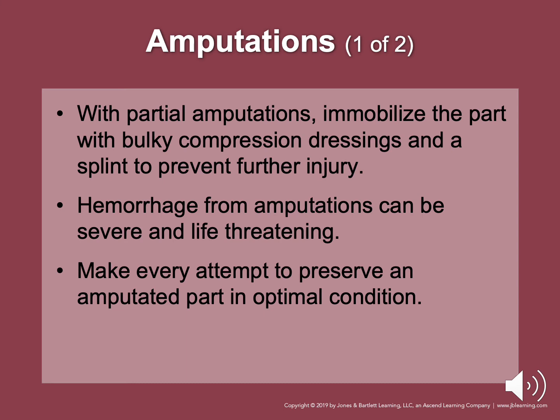Provide rapid transportation to the appropriate facility, and when a limb or part of a limb has been amputated, notify the ED in advance of the type of case and estimated time of arrival. Administer a bolus for significant blood loss or hypotension. Patient emotional stress can lead to psychogenic shock.